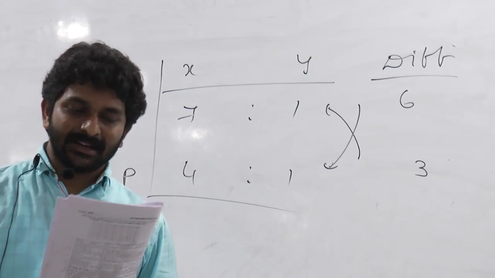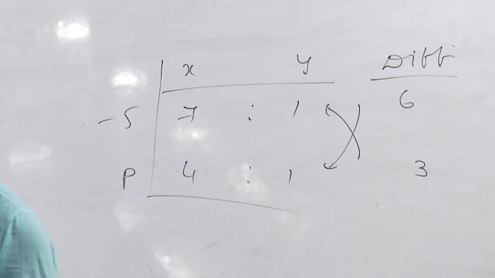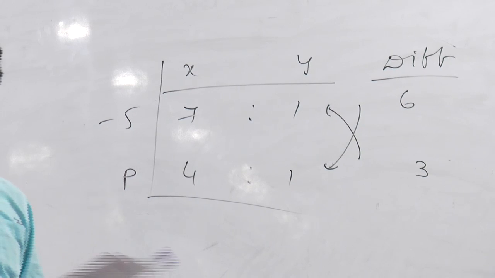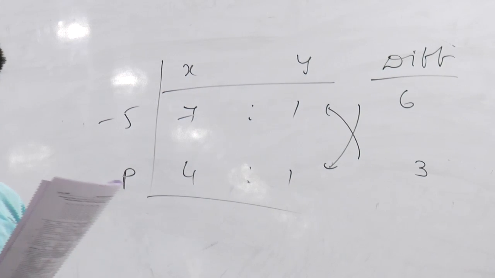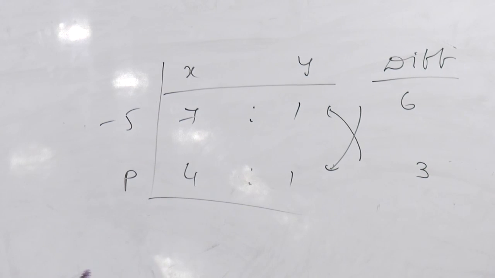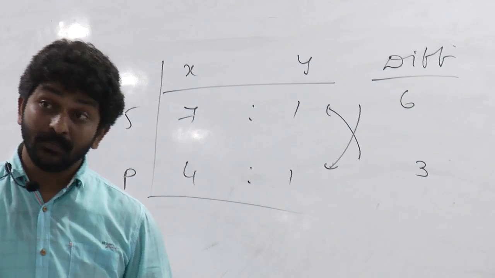Next. The area of a rectangle is equal to the area of a right angle triangle. What is the length and width of the rectangle? Now, the base of the triangle is 10 centimeters. Will you get the answer from this? No. The height of the triangle is 20 centimeters. Will you get the answer from 2 alone? No. Will you get the answer from 1 and 2? Yes sir.